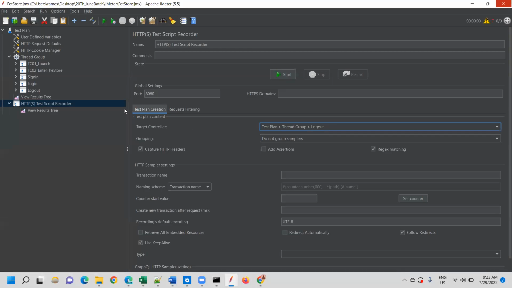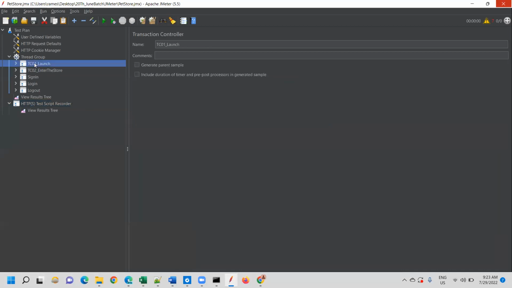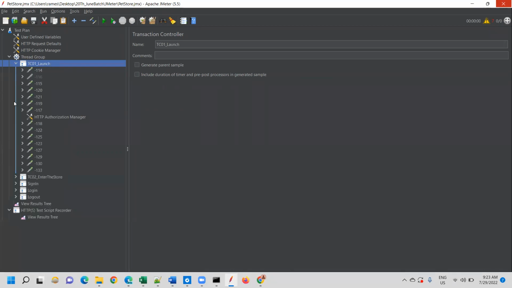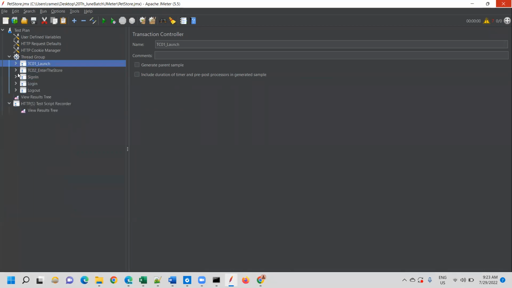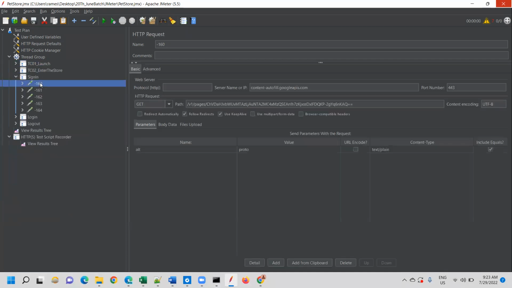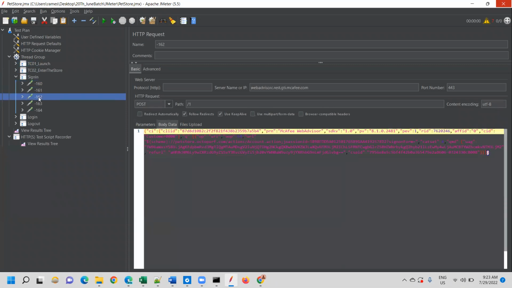Go to JMeter. And this is the transaction controller. Inside every transaction controller, there will be the related requests. So enter the store and sign in. In the sign in, do you see the request? Yes, sir. So let me change the look and feel if I can.